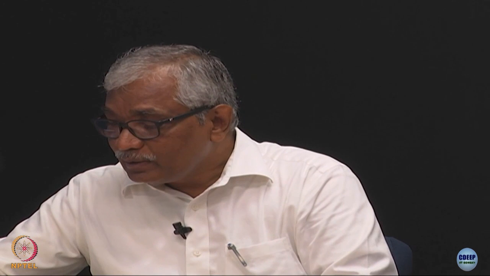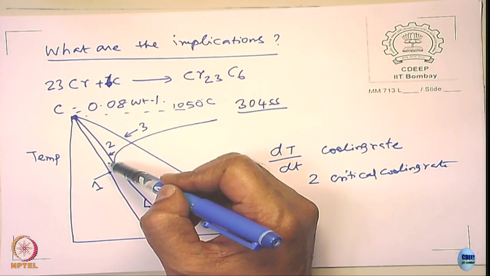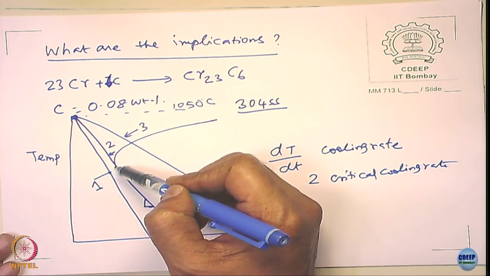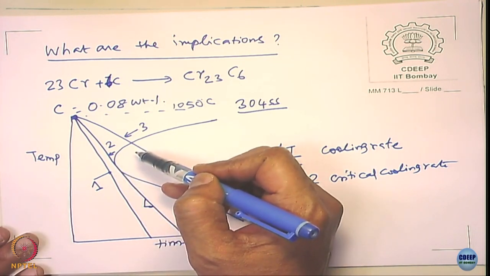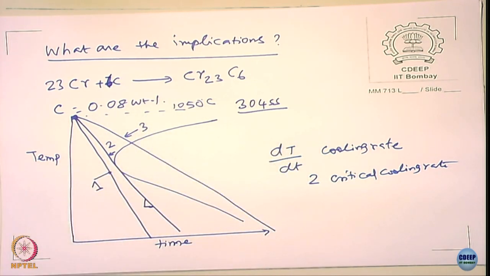But when you heat it again, you give energy for the carbon atom to move, and it forms chromium carbide as dictated by the phase rule. In 304 stainless steel — the so-called mill-annealed condition — they hold the steel at 1050°C, dissolve all the carbon, then quench it rapidly, giving a nice passivating 304 with no chromium carbides. For the industry, the required quench rate is given by the TTT diagram — it shows the lowest cooling rate that is tolerable. Going below that cooling rate will lead to chromium carbide precipitation.